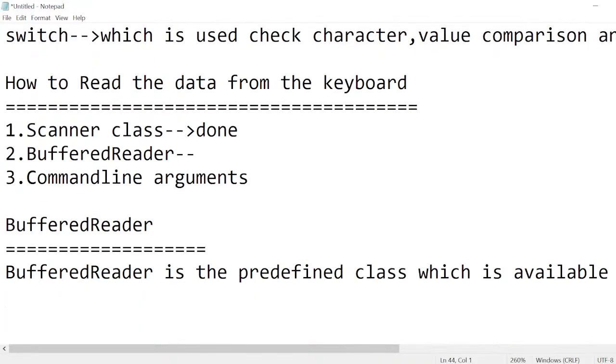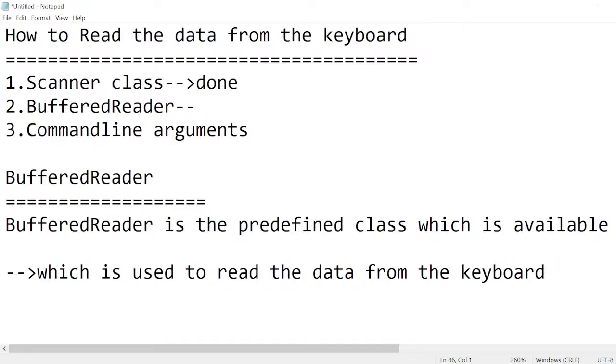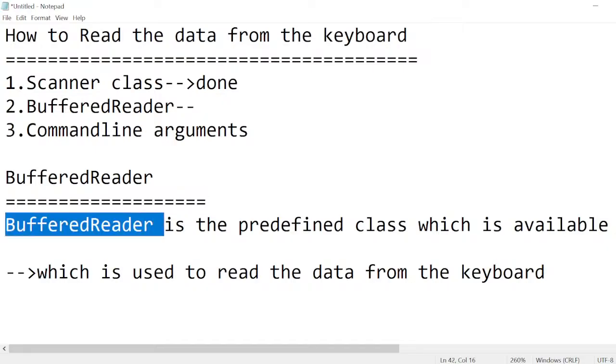The purpose of BufferedReader is that it is used to read the data from the keyboard.